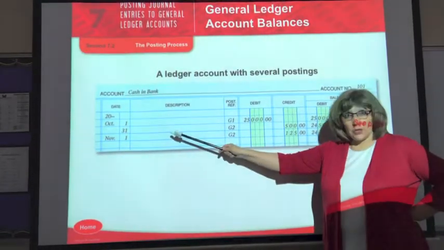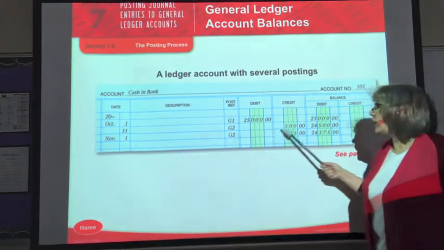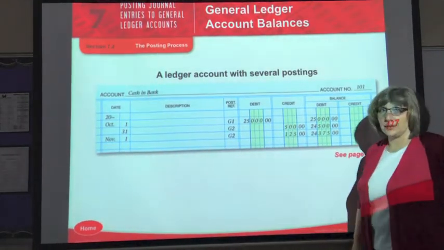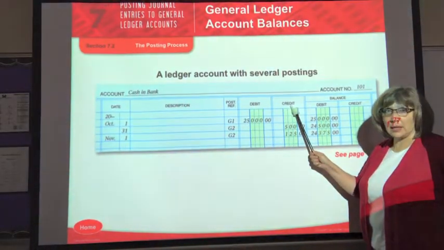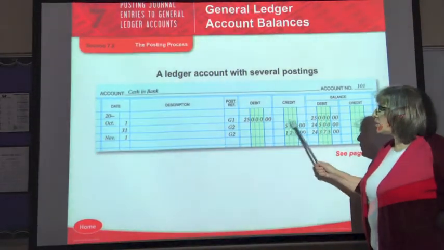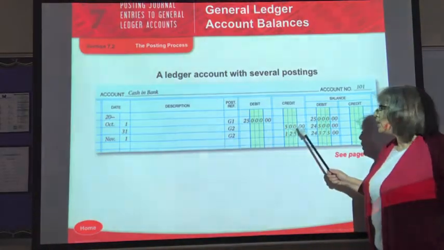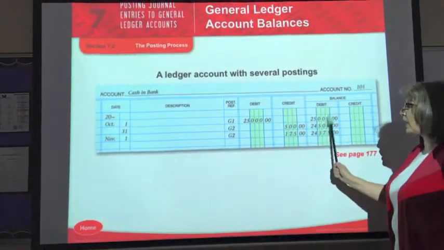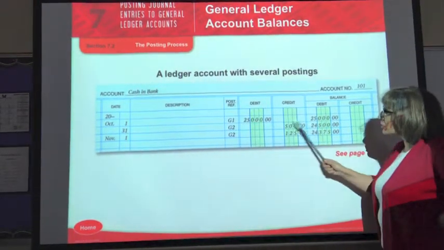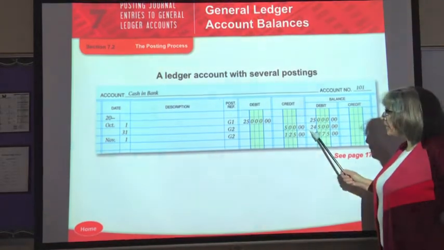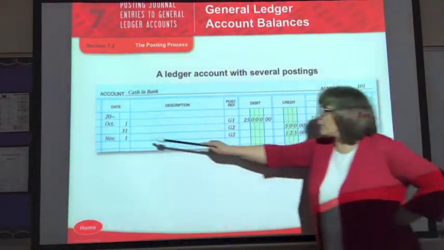Now on the 31st, we posted this transaction from General Journal, page 2, only it was a credit of $500. If you recall, we increase on the debit side, decrease on the credit side. Since this is on the credit side, it's going to decrease our total cash by $500. You're not going to simply write 500 over here, just like we copied over here. Rather, you're going to say, if I have 25,000 and my cash is going down by 500, that means I still have $24,500 left.